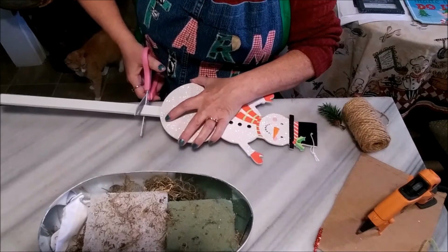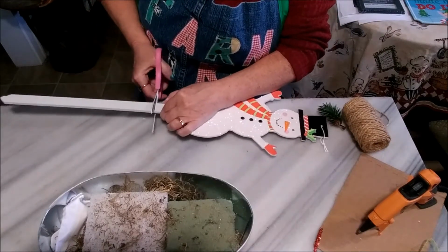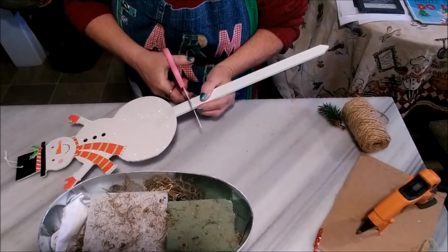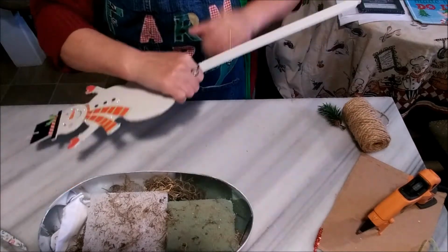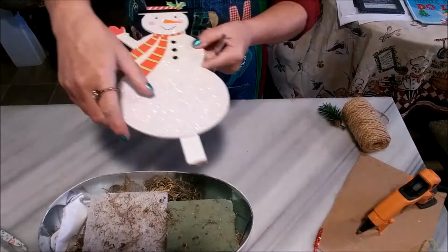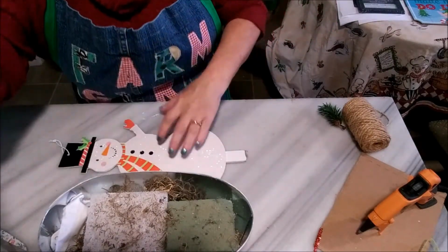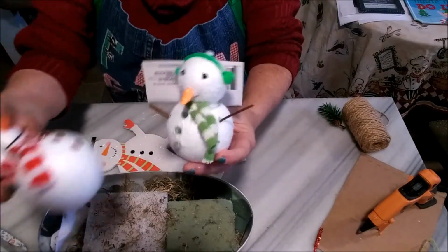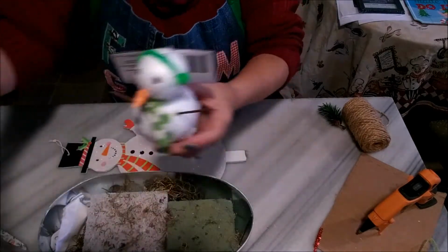and just cut the ends off, or cut it on each side. That way you can break it just like that. Now you also need two of these. I have one green and white scarf and one red and white.